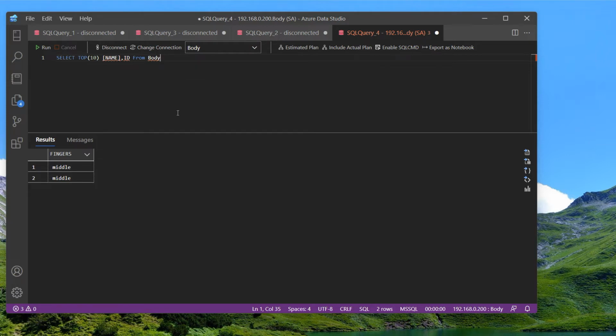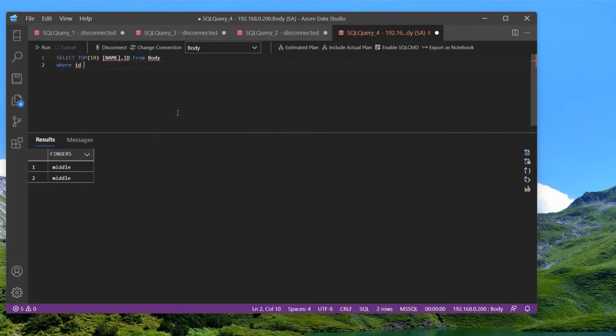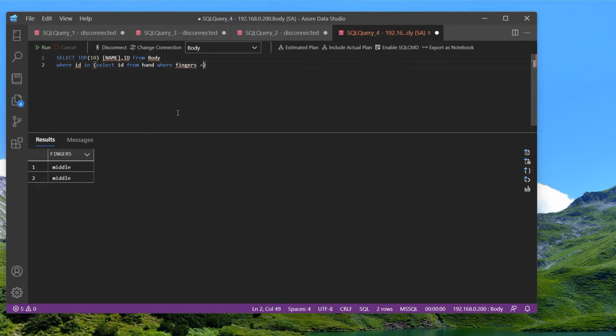So if I select the top 10 records where we have name and ID, and then from that we say, okay, where ID is in, but in this case we're using a subquery, so we're doing a select ID from hand where fingers, just as we had before, and this would be a standalone query all by itself.